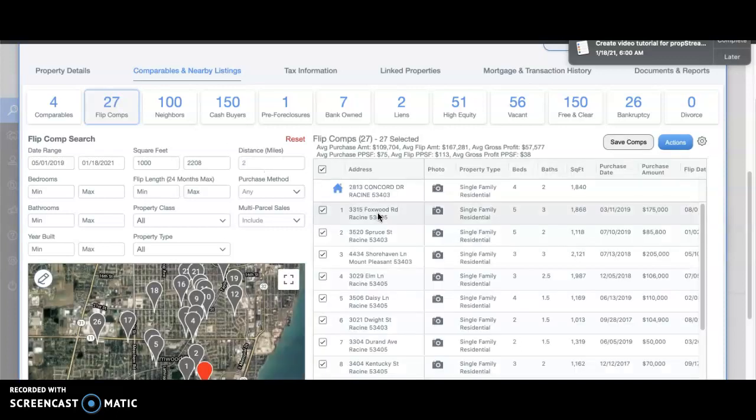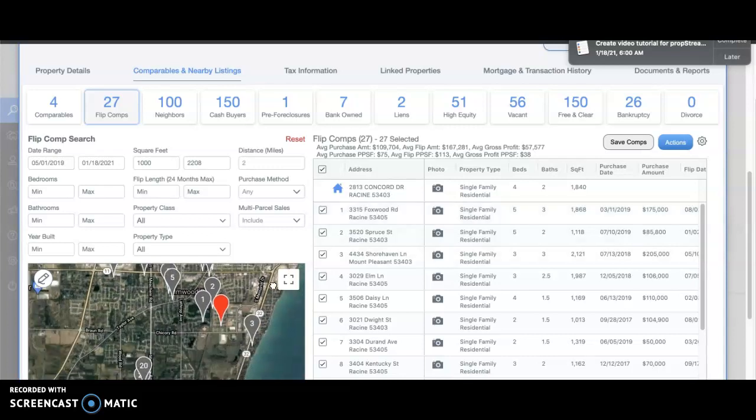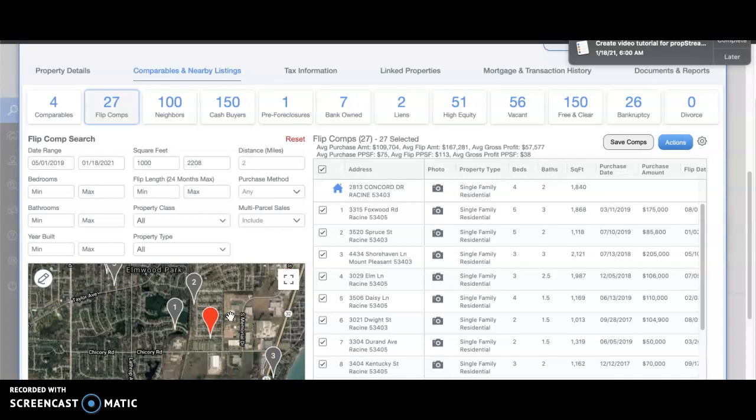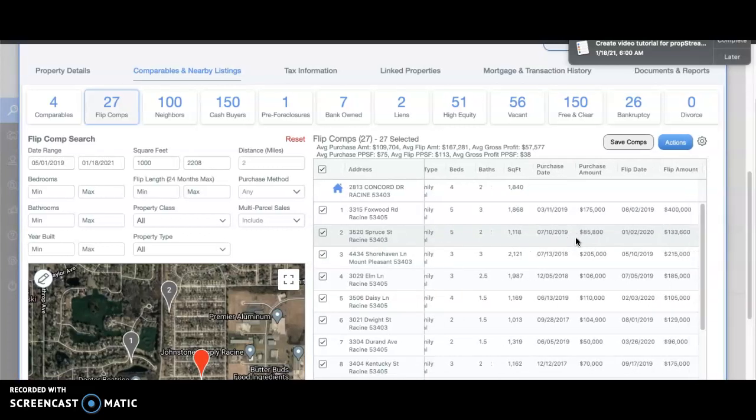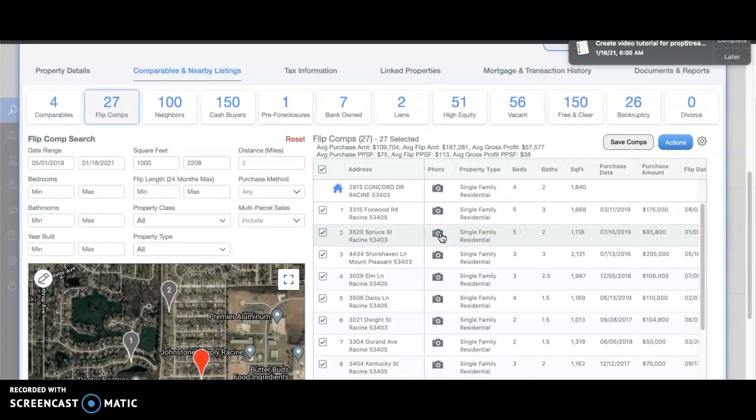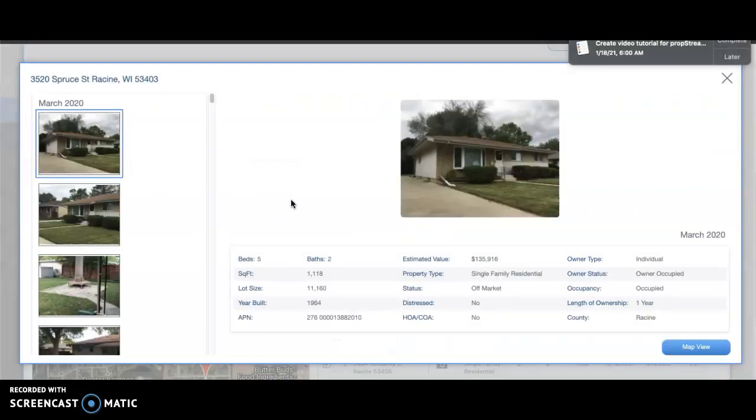Here you go. You got 27. Here you go. One that is very close. Number 1 is this one. I'm not going to look at this one. But number 2, 1,100 square feet. Here's a cool thing. You can take a look at the pictures, like when we do the comps.